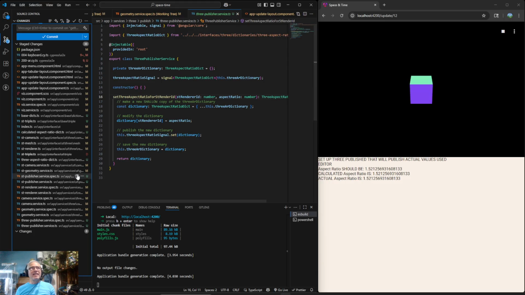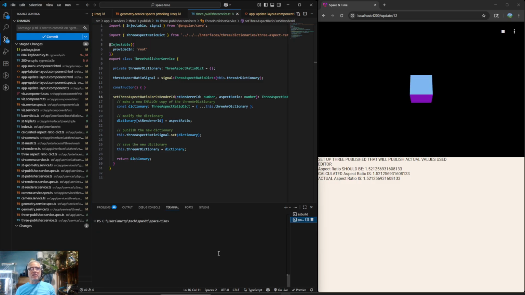The other way you could stage everything is to say git add dot. I think it's so weird. I feel like we should either say git stage dot and stage everything, or call this added. I don't know why we have two different words right there, but it does lead to a lot of confusion. So now we want to commit and we want to have a message.